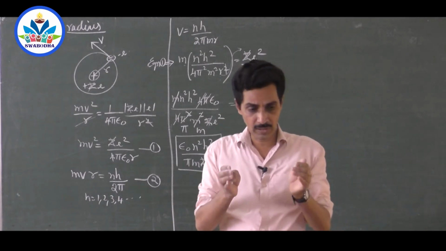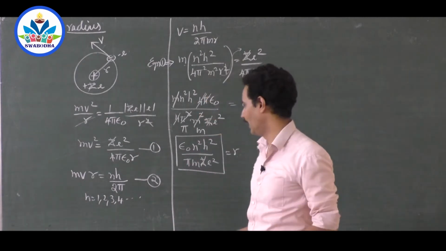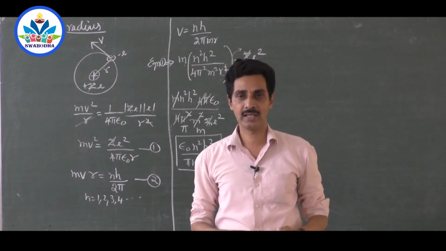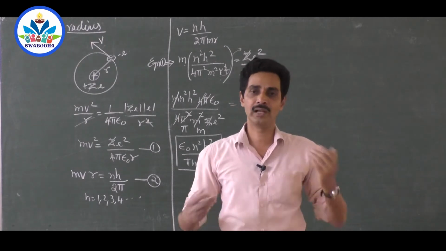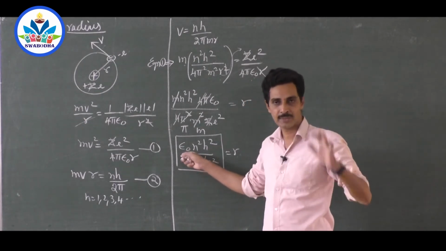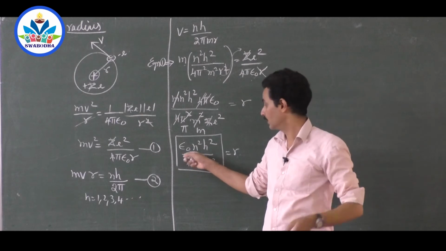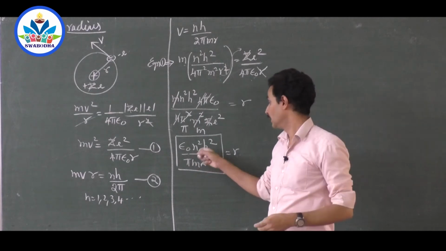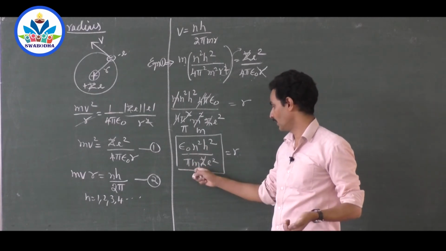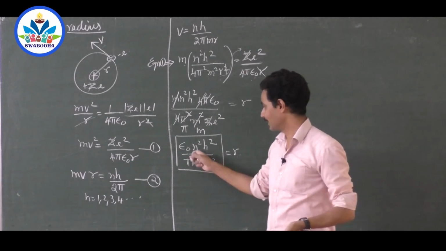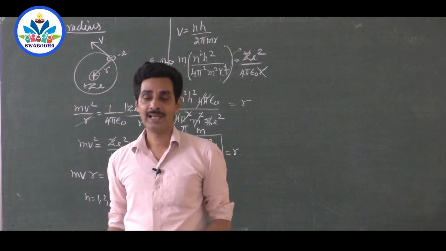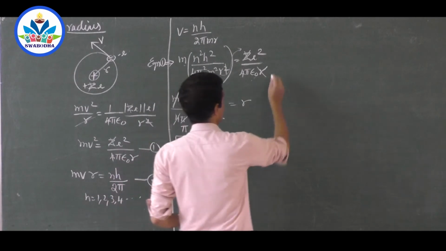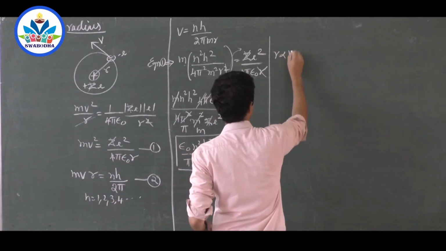When the electron jumps from one inner orbit to the outer orbit, in this formula, what is changing? That is important now. What is the factor which is changing when the electron jumps from one orbit to another orbit? Epsilon naught doesn't change because it is vacuum everywhere, wherever the orbit is. n will change from 5 to 6, 1 to 2, 3 to 4. h will not change, pi will not change, m will not change, e will not change. That means in this equation, except n, nothing will change. So shall I write, radius of the orbit of any electron is directly proportional to n square?